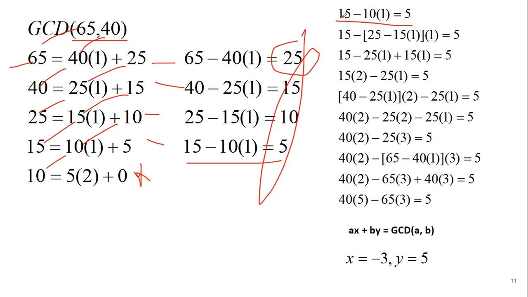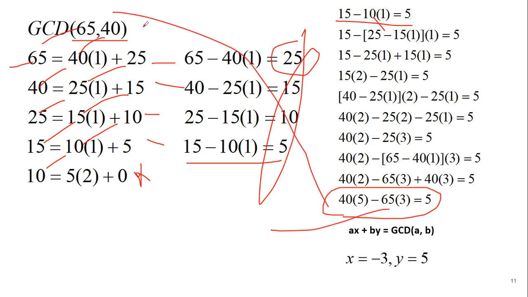Here the variables are 15 and 10, but we will not go for 15 directly. We will first replace the 10. So 10 is replaced here, then we do the intermediate calculation, then 15 and 25 come. We can replace for both, but we will go step by step. We first replace for 15, solve that intermediate step, then solve for 25, and at last when we get the complete solution, we can see one coefficient is with respect to 40 and one is with respect to 65. With respect to 65 we get minus 3 and with respect to 40 we get 5. So you just observe the solution for this problem.